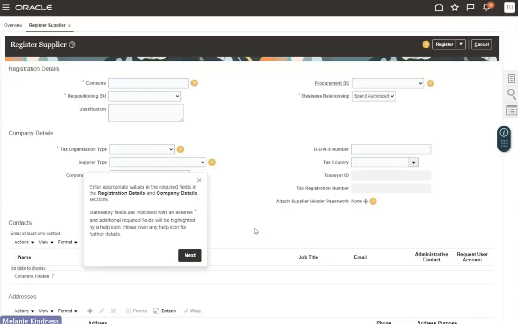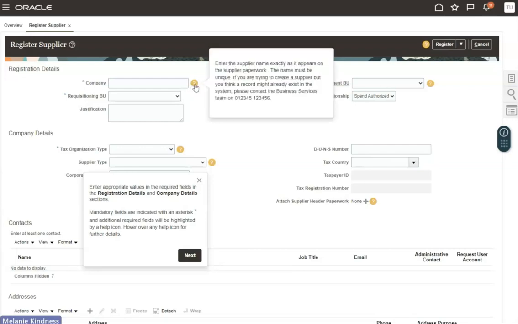The next process guide step directs the user to complete the fields in the top section of this screen. Here we can see several examples of smart tips. The color has been customized so that they stand out and also look different from the standard Oracle help icons, such as the one next to the screen name. Some smart tips provide critical information to ensure correct data input, such as this one on the company field.